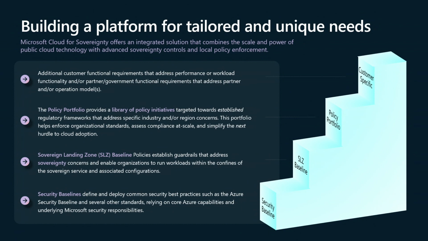On top of that, you should go and leverage our sovereign baseline. So you should use our sovereign baseline on top of that to set things like which region you want to be in, again, using customer platform keys, et cetera, sovereignty specific things. On top of that, now you're building into a policy initiative that is for your country. So things like BIO for the Netherlands, ACN for Italy. Pick your country, pick your policy initiative. There's a bunch of them that are already out there, and we're building more every day and working with partners who are building them for their regions. So that hits your individual region specific.